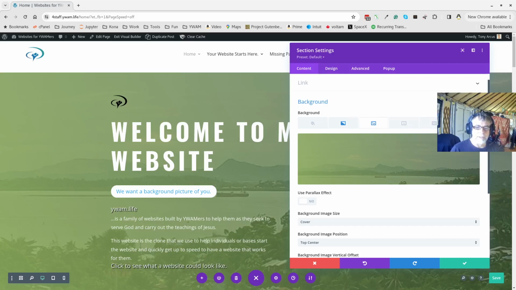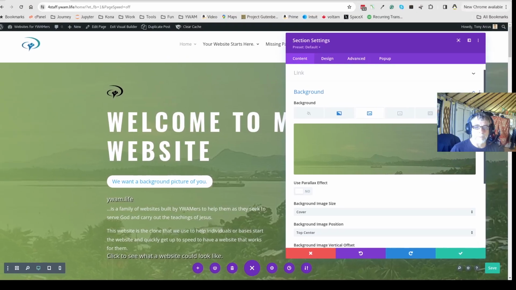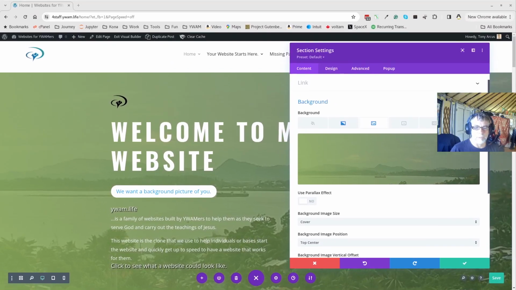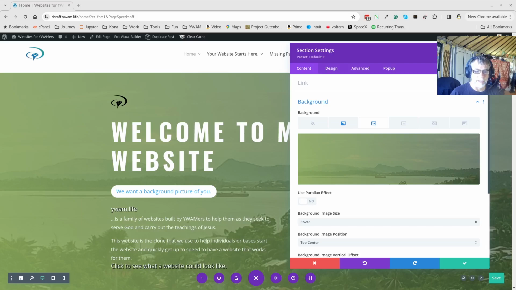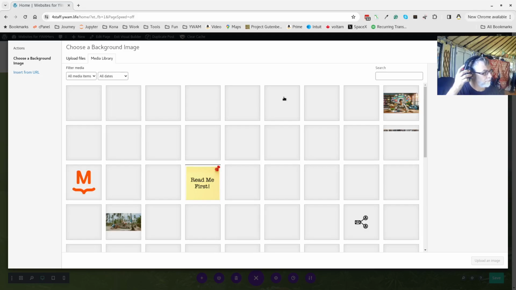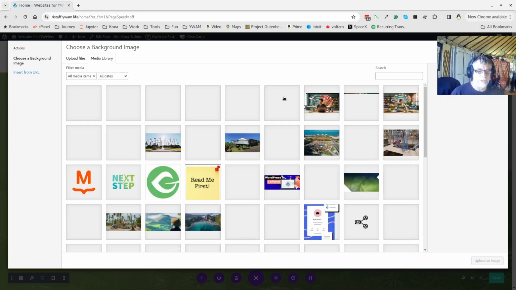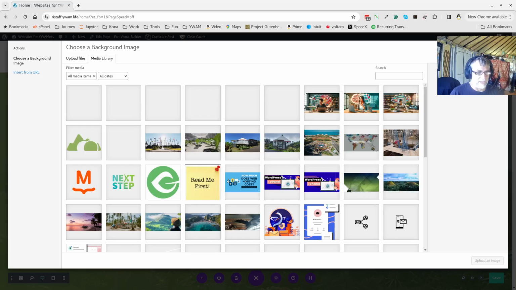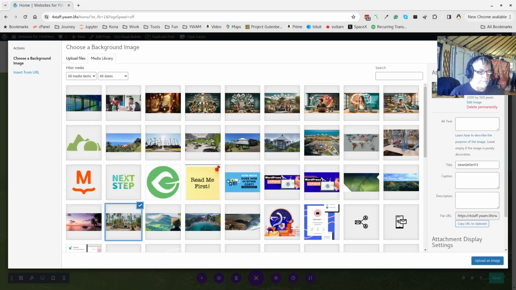If I go ahead and let's just move me up. Whoop, don't want to move that around. I want to move that around a little. Okay, there we go. Okay, if I go into this picture and I can click on the picture and it now opens up my media library, I will see all the pictures that I have and I can choose another picture. Let's say I choose this one.